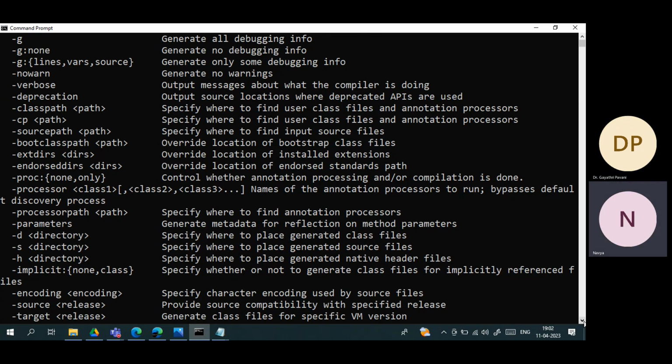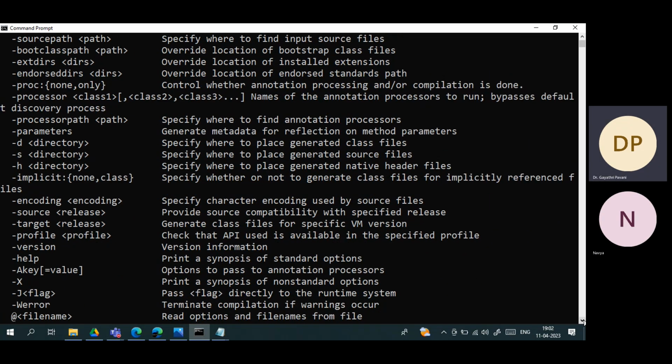A package is like a folder structure wherein you store classes under a folder. If I want my class file to be created under a package, I should give javac hyphen d. So these are some of the options available.